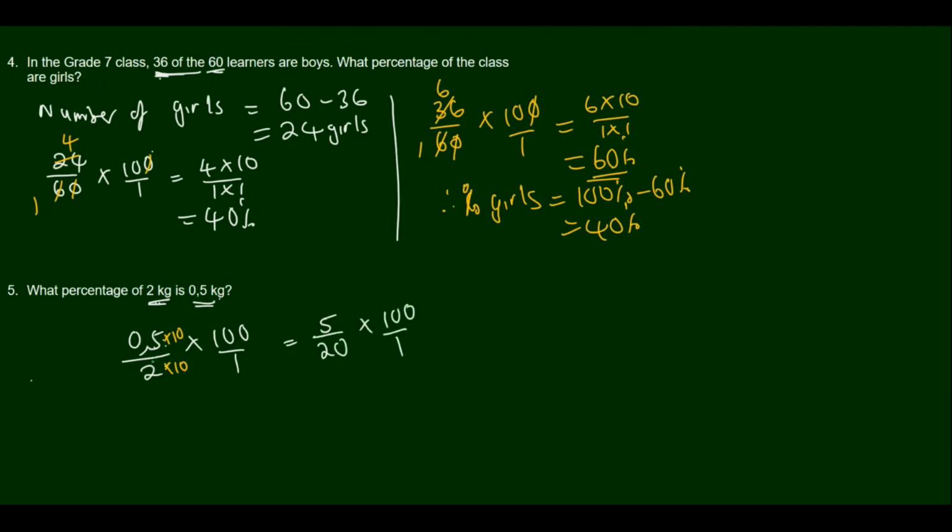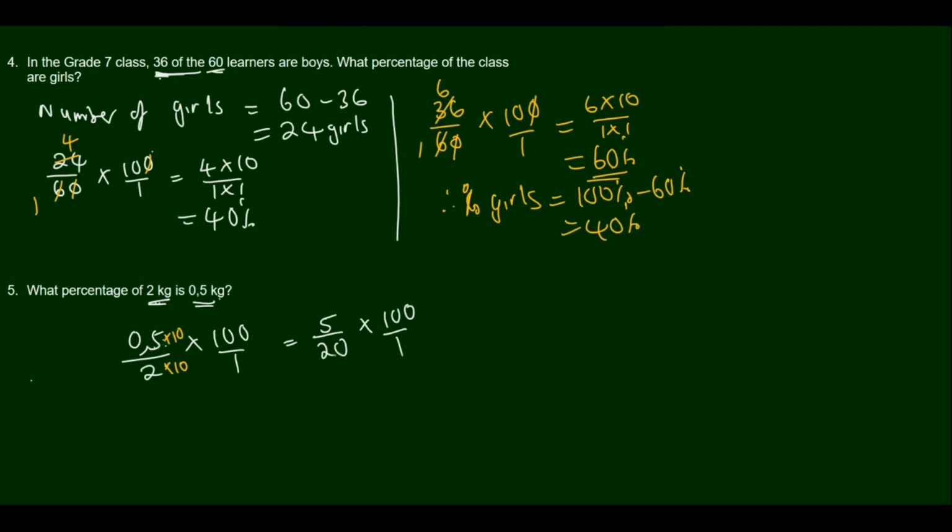So if you have decimals, get rid of the decimals. Remember, if there are 2 decimal places, you multiply by 100. If there are 3, you multiply by 1000. Okay? The number of decimal places will be equivalent to the number of zeros. Like here we have 1 decimal place, that's why we use 10.